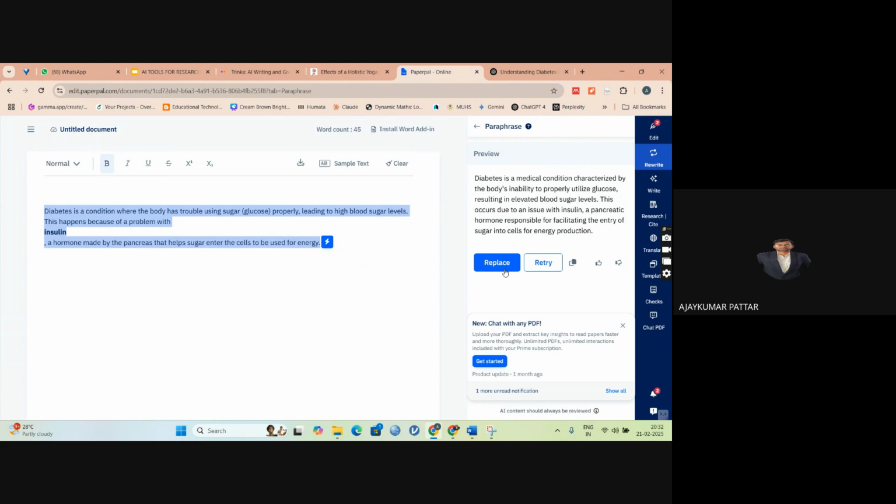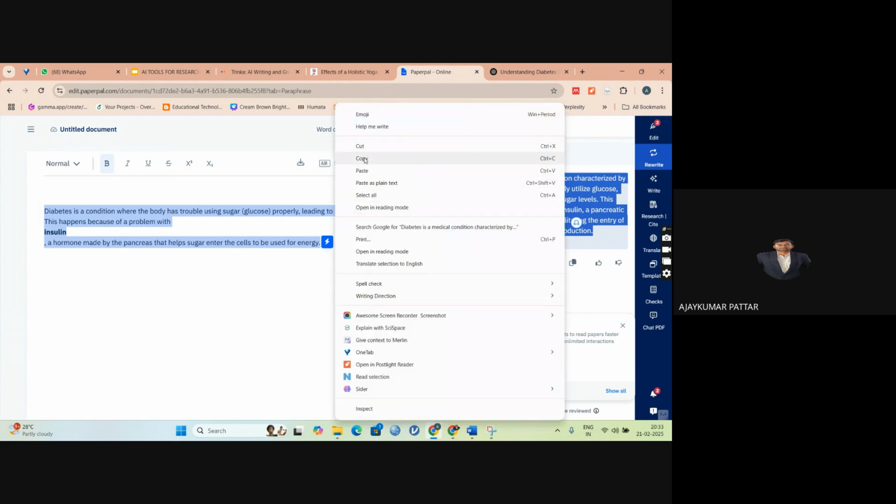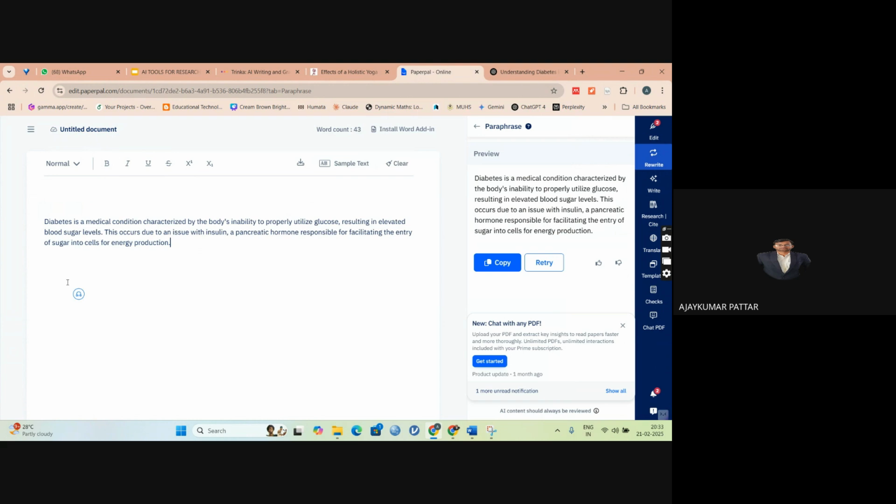So that's why it is able to understand the number of variations, numbers, the academic style of writing. I feel Paperpal is worthy for grammar checking and paraphrasing also. For example, if I copy here, once again I will paste here.